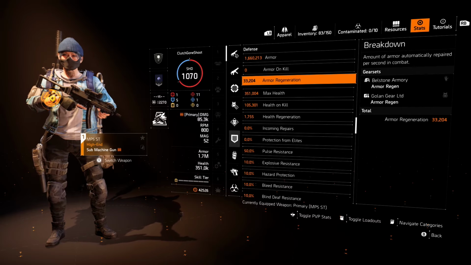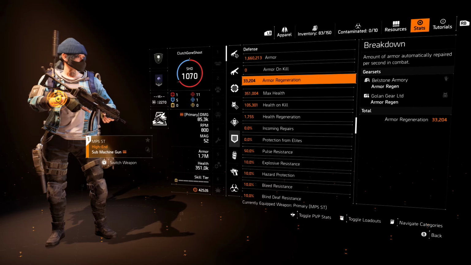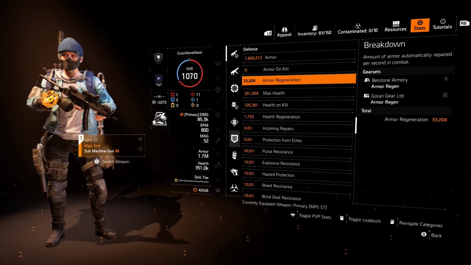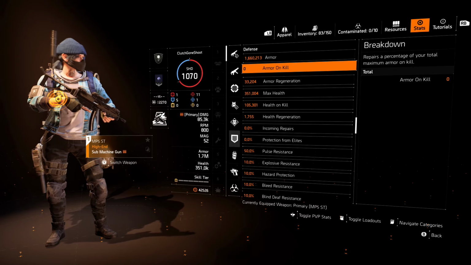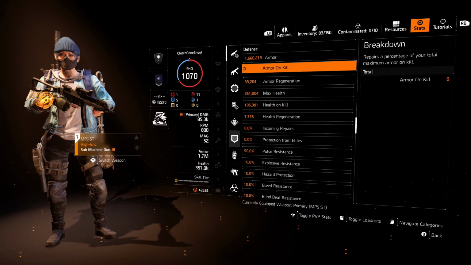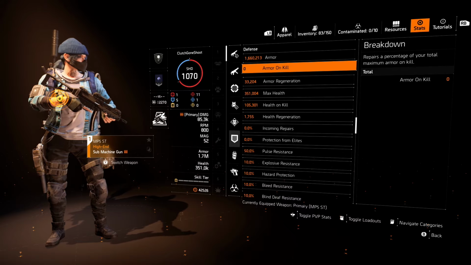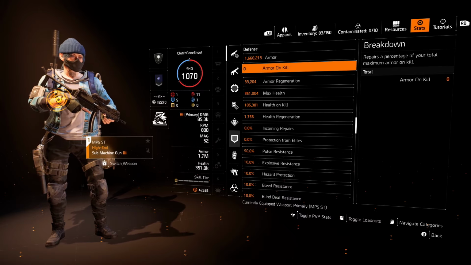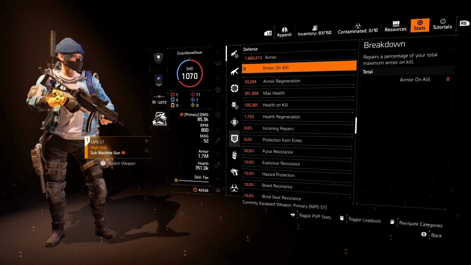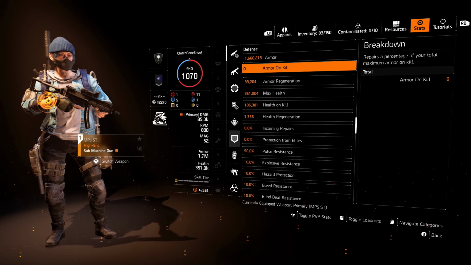This is not an armor regen build, so please do not get my words confused. This is just a hybrid, which has armor regen and it has critical hit damage and crit chance. You can do a lot of damage with this build. I'll be putting clips at the end of this video to show you how it works against other players and people using cheese.